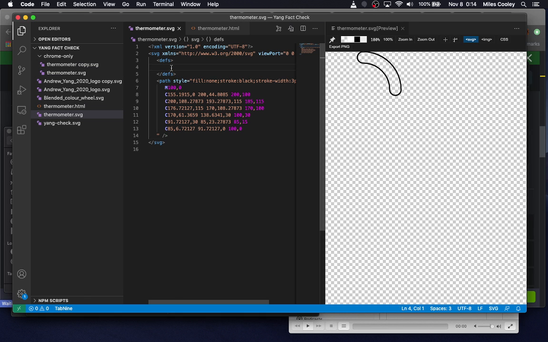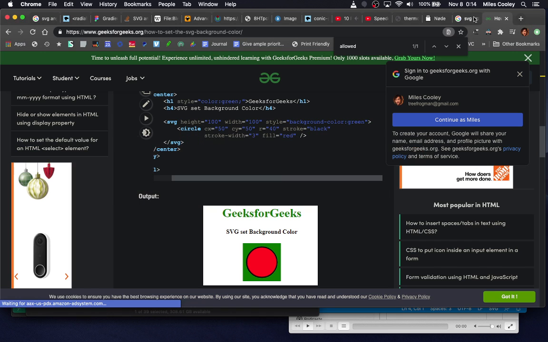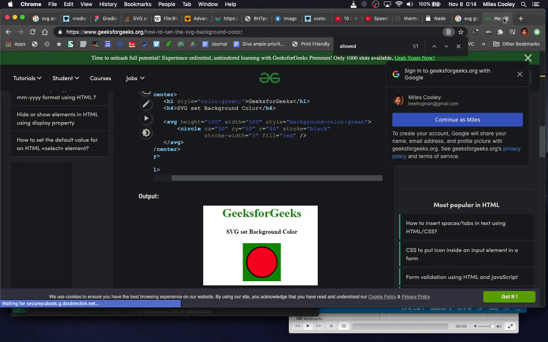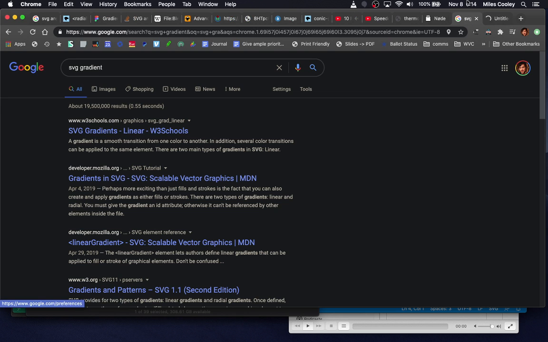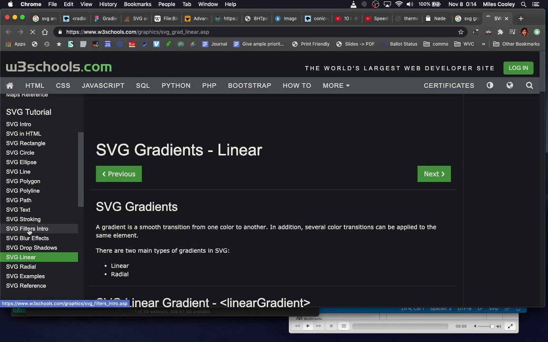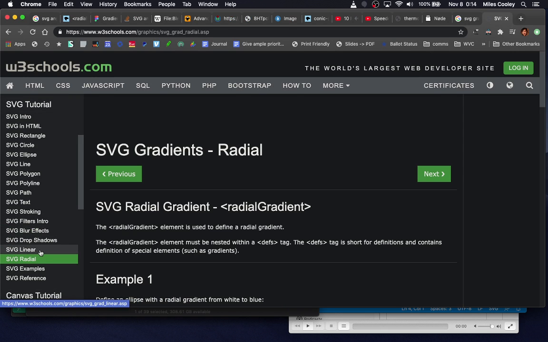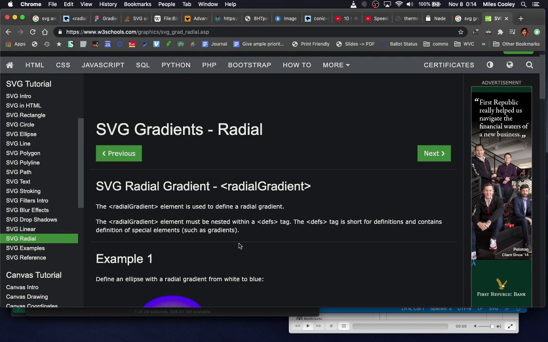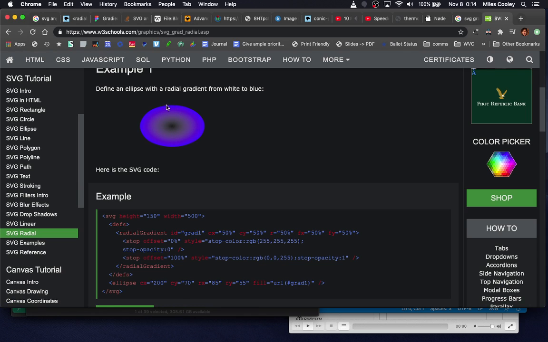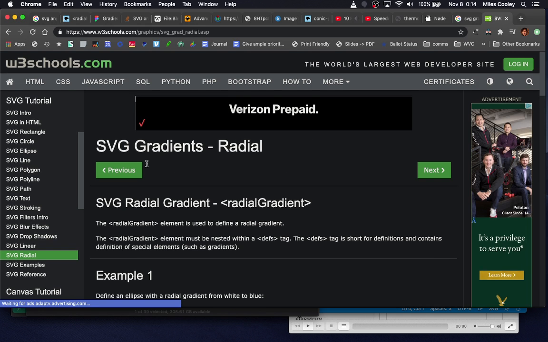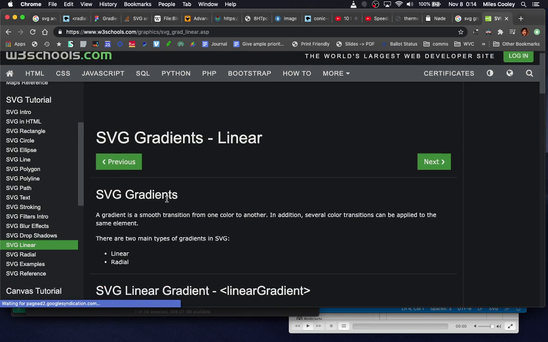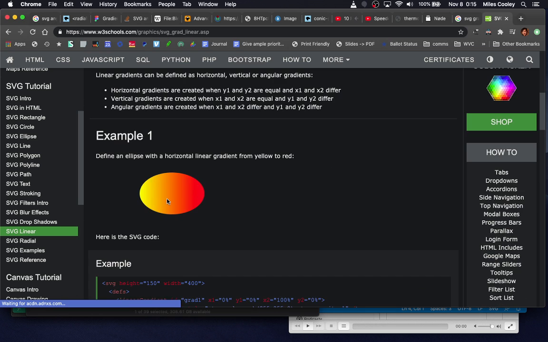Yeah, so we're left with dumb linear gradients. Yeah, only linear and radial, no conical. I'd really like a conical gradient, but no, can't have it. It won't look as good, but it'll do the job.